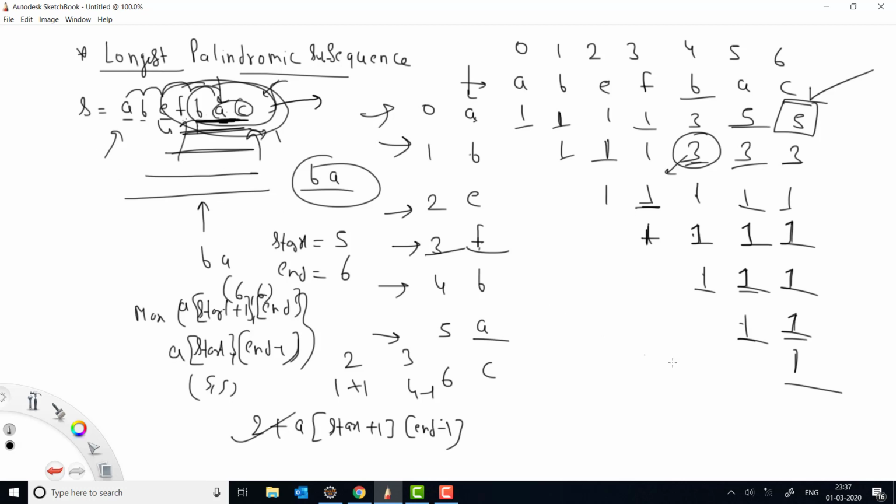So now if you see the time complexity in this case, basically we solved in a 2D manner, right? So my time complexity will be big O of n square, and because I have taken a 2D array, my space complexity will also be big O of n square, right? Now let me show you the code as well so that you can understand it better.